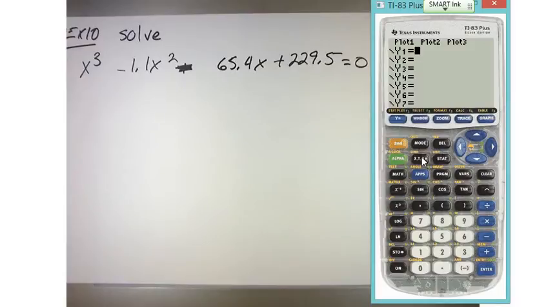And so I'm going to say x cubed minus 1.1. Now, how many possible solutions would there be for this if we have x cubed? There may be 3 at most. Okay, 65.4. You guys double checking to make sure I'm entering in the correct stuff? It's always embarrassing at the end when I do the work and we have an answer, but it's not the one in the back of the book.